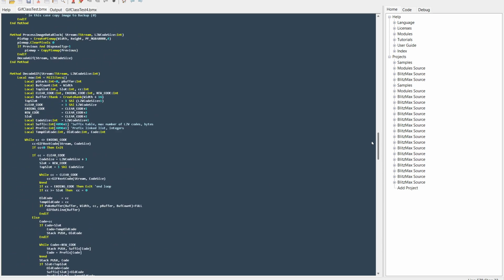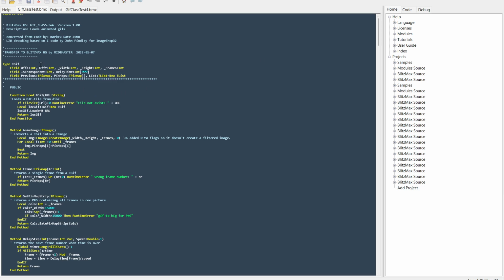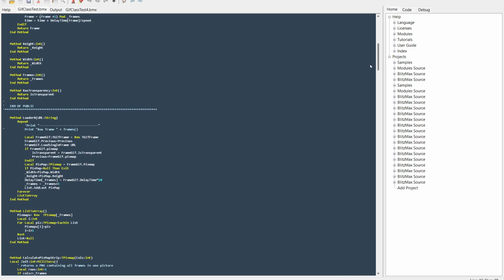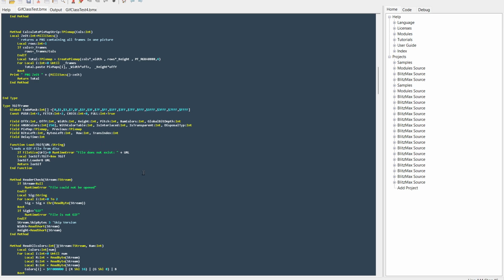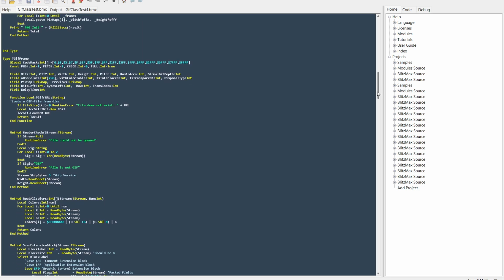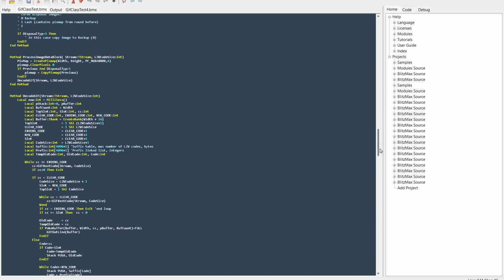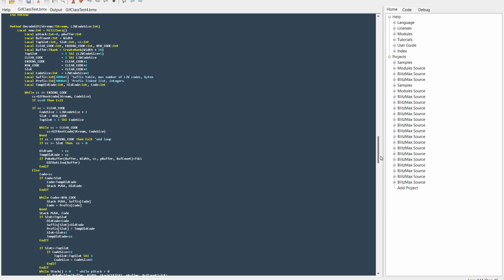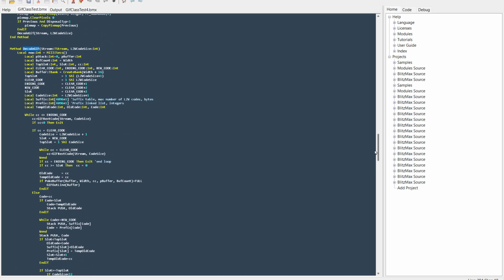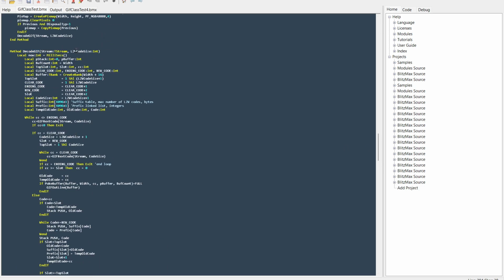So this GIF code is two classes. There's the main class tGIF, and then it creates a GIF frame and reads in that frame, and then it stores all of the frames in a list so that you can then render them. Which is fine. But in this GIF frame, this is the one where there are all the functions which are called many, many times, right? So this is the main code, decode GIF, which goes through the GIF and calls a bunch of different functions. And this decode GIF is called 300 times for 300 frames. So it's only once per frame, so I didn't need to worry about optimizing the overall function of that.